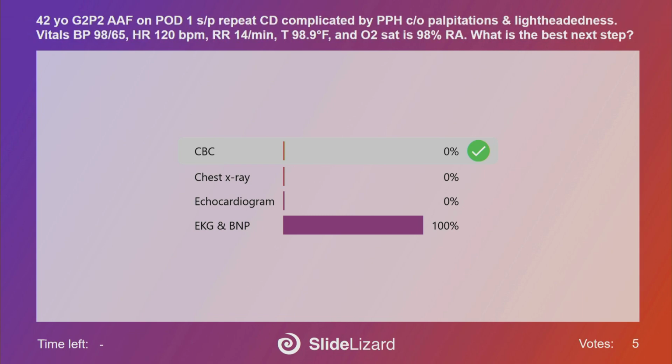That's my point. So you don't just say, oh, she screens positive and I need to go ahead and do it. If she has an acute issue that you need to address, and we'll have a few others thrown in here like that, address that first. But then if after you fix that or you realize that's not really the case, and you get back that her hemoglobin's 12, and she still has this, then yeah, you need to do an EKG and BNP, okay? But if it's 7, you don't need to do an EKG and BNP first, you need to transfuse her, right?